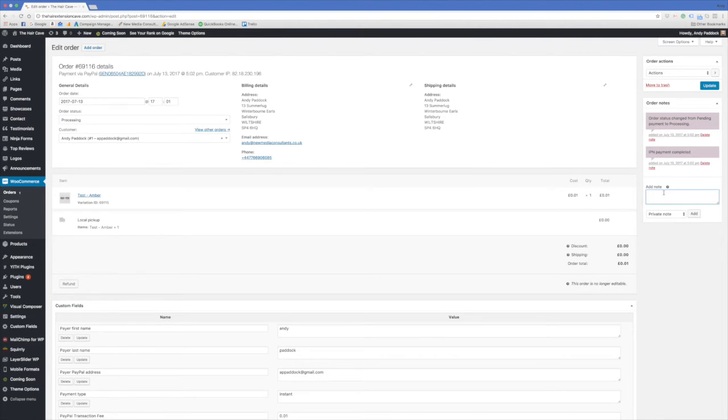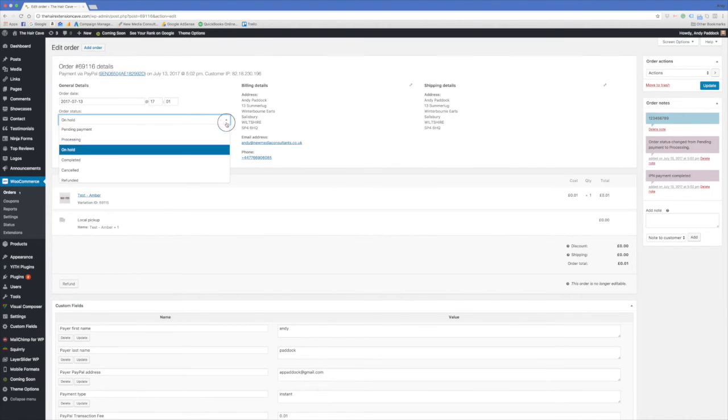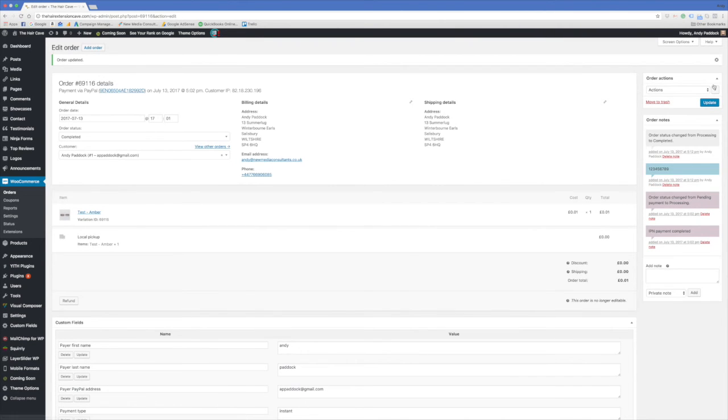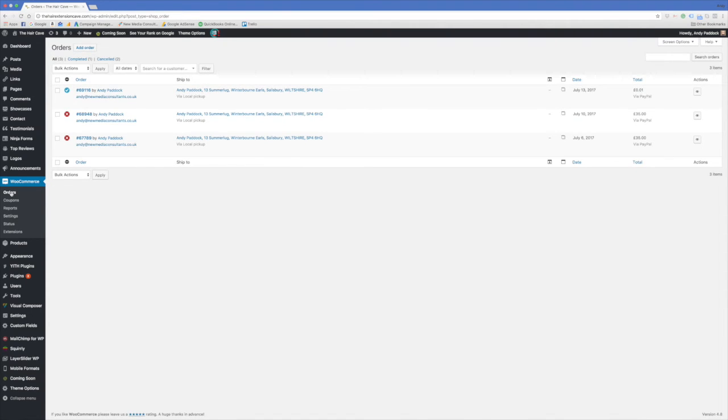So for example, I'd put that in there, change that to a note to customer, click on add on that one. And that should go to the customer. I'm now going to go on to that one and click complete. Oh, not on hold. Click completed. And then click on update. And that's going to refresh the page and then put it to completed. If I go back to orders on here, you'll see that I've now got a little tick on it saying it's completed. Okay. And I wouldn't say that's over, but there should be no more action to it.